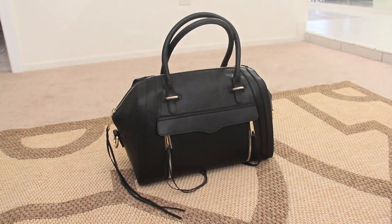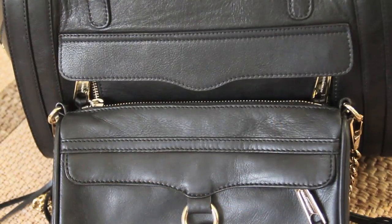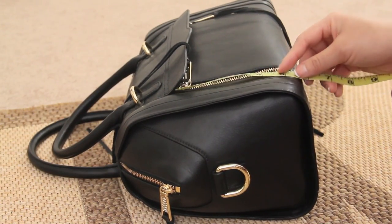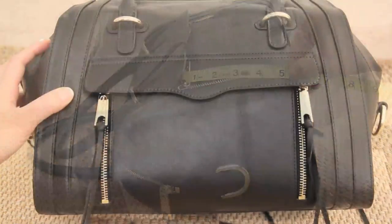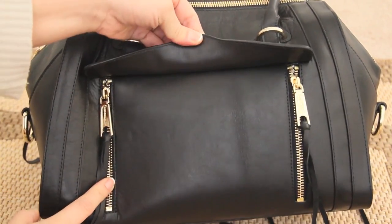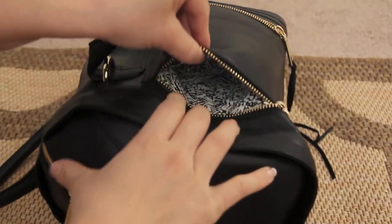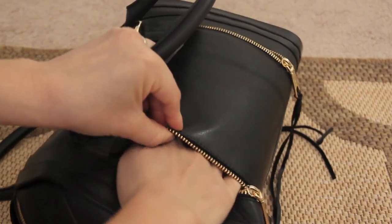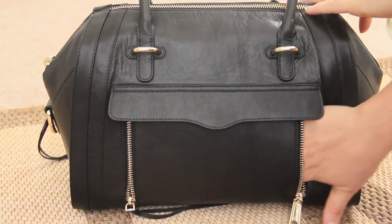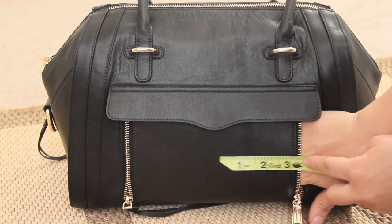On the flap side of the bag, we have a large flap at 9 inches long — the signature Rebecca Minkoff flap design, also seen in the Mini Morning After Clutch. There are two vertical zippers with an opening of about 5 inches each. The flap has no function except for aesthetics and brand recognition. Each vertical zipper opens into its own separate pocket with the same interior lining. The two pockets don't connect — they're two separate small pockets. I actually wish they had made it one huge pocket with two openings.